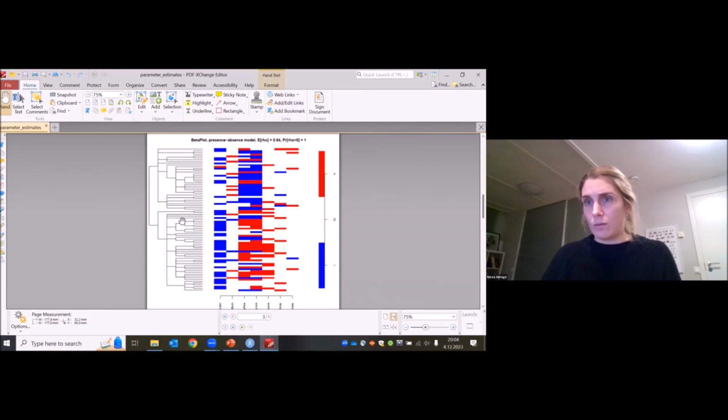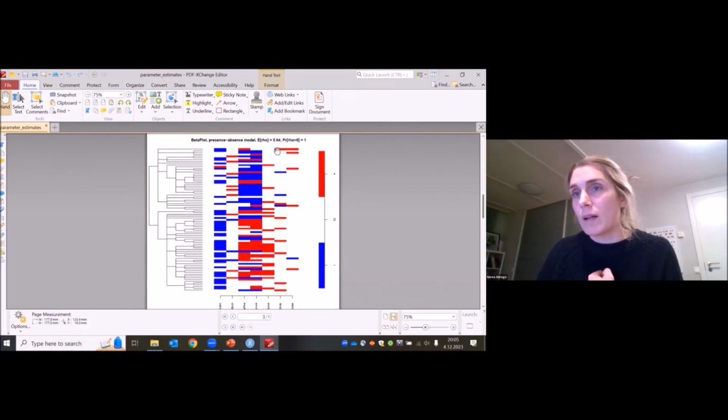Okay, but how do we know that these are really phylogenetically structured responses, from a statistical point of view? Then we have this rho parameter, which informs us about the phylogenetic signal in the data, how phylogenetically, taxonomically structured the species responses are. This value goes from 0 to 1.